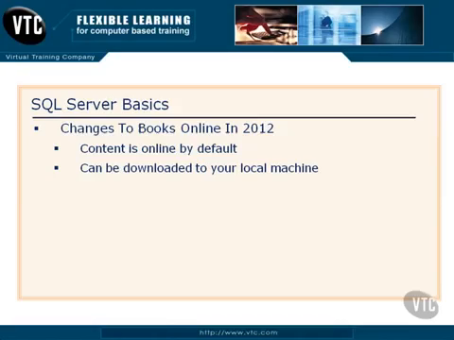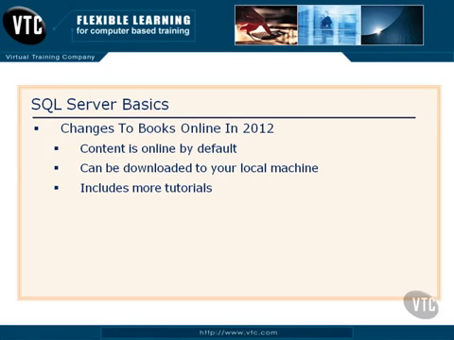Now maybe I have control issues, maybe I don't know what it is, but I like that stuff on my local machine. Again, if I'm working and we've got an internet outage or any kind of problem, I still want to be able to get to my Books Online. Okay, I'll get some help, I promise.